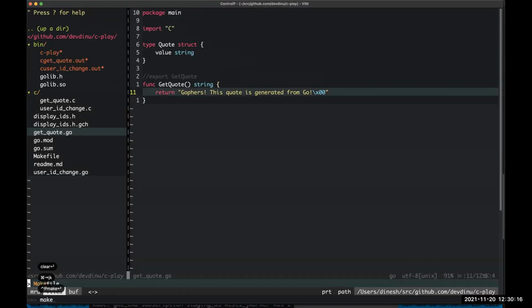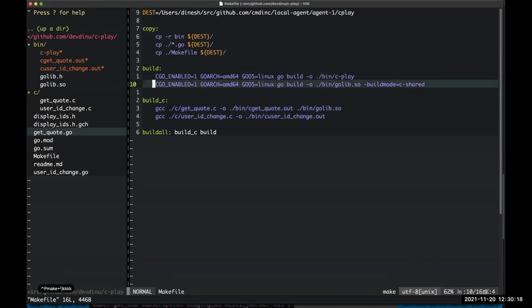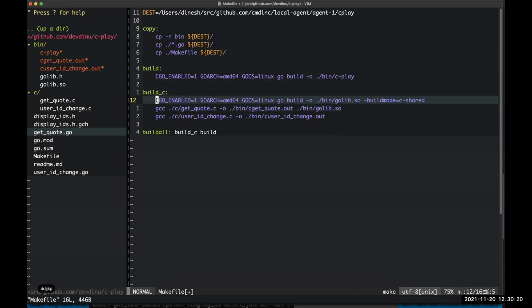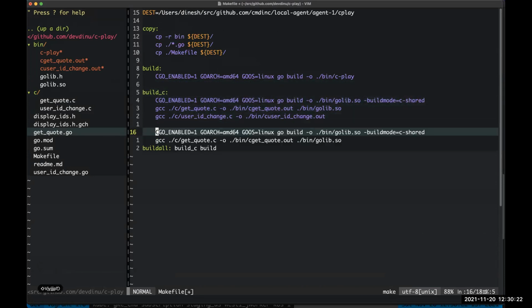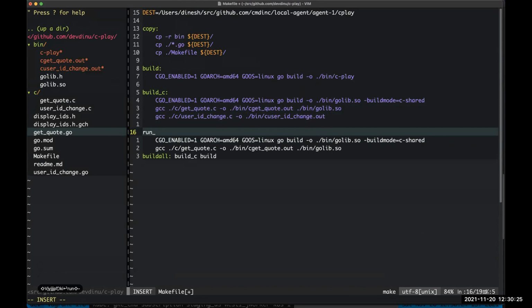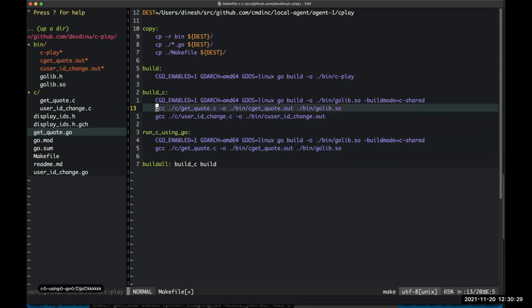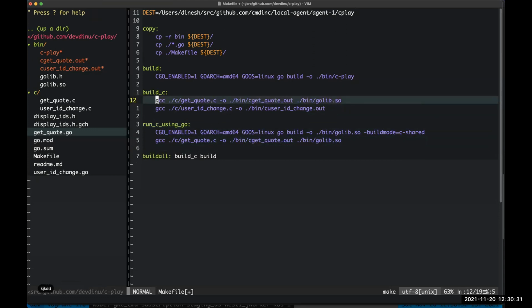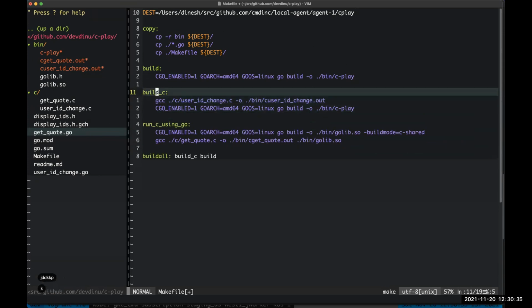And I can just go to this, right? I think if I group it, this is a piece where, hey, run C using Go. This will be something like this. And then if I do this, this is actually the other way around, where it's run Go using C. This is how it looks.